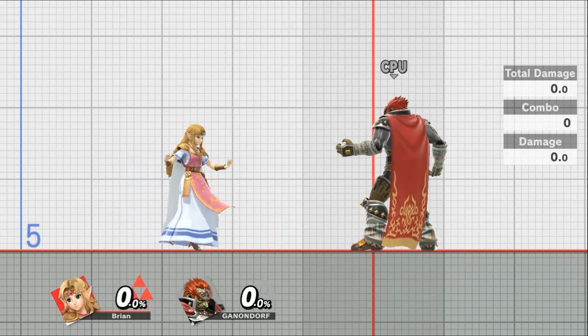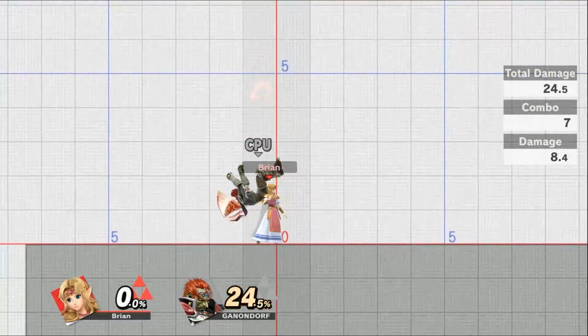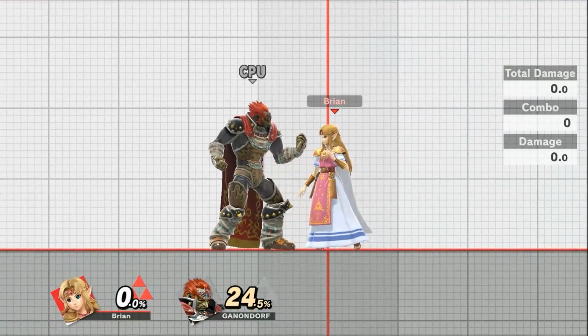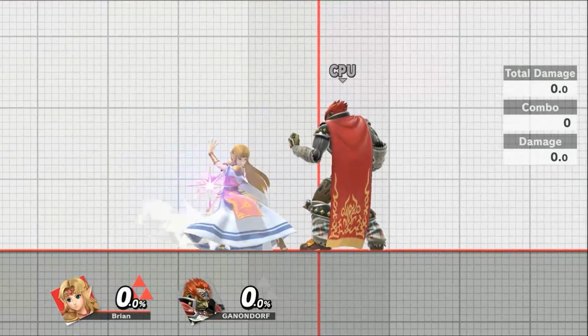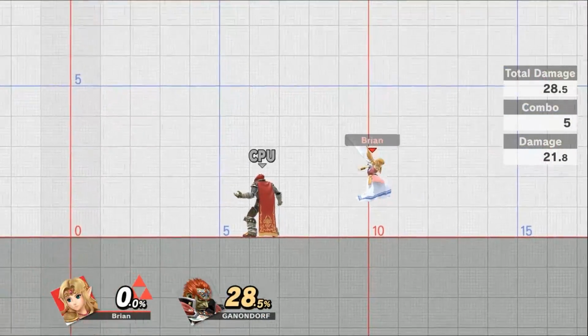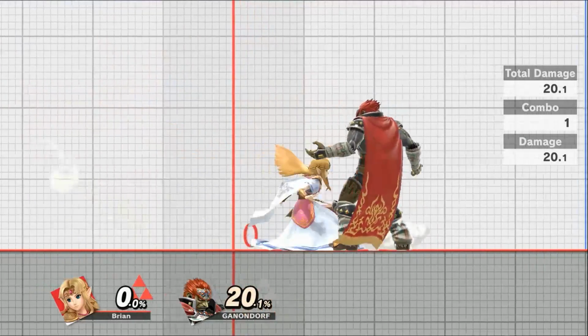So let's break down the percentages. Your up smash is going to get you anywhere from 17.8 to 24.5%, depending on how you execute it and where you landed in that move. Your side is going to get you 28.5% with a nice little side smash right there. And finally, your down is going to get you 20.1%, not as powerful.